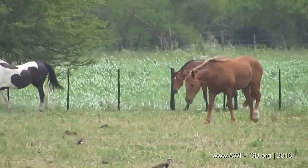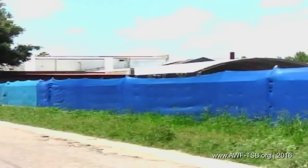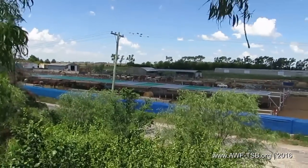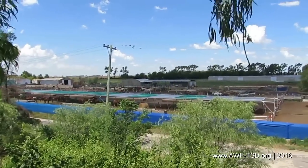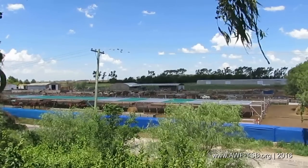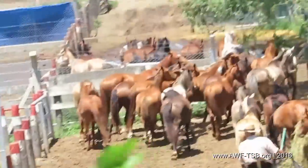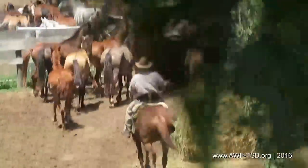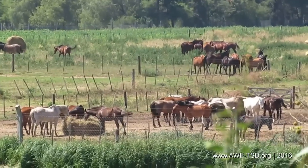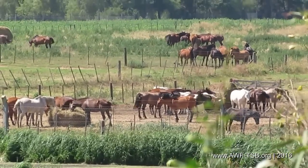The slaughterhouse General Pico is surrounded by a tall fence with visual cover. To get a glimpse of the horses, we climb a tree. Here too, we witness South American standards of treating horses — blatantly in contradiction to EU standards. Dogs are used to move horses, and one bites a horse in his hind leg. Two lame horses are moved with a group. Horses are kept without any weather protection in paddocks that are dusty in summer and muddy in winter.